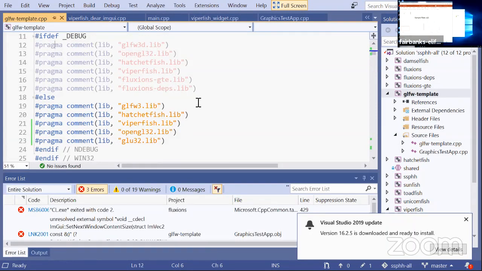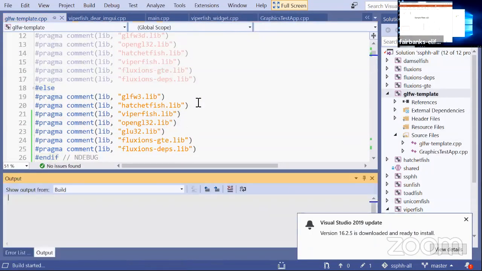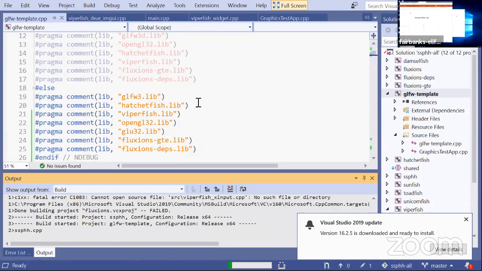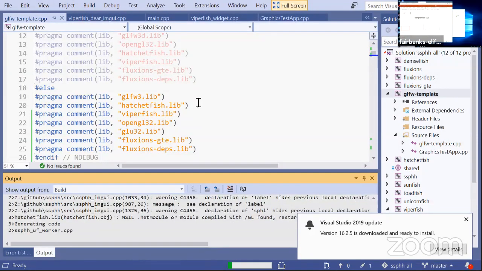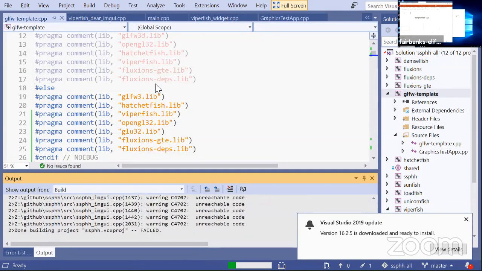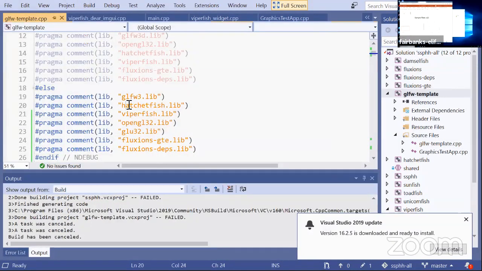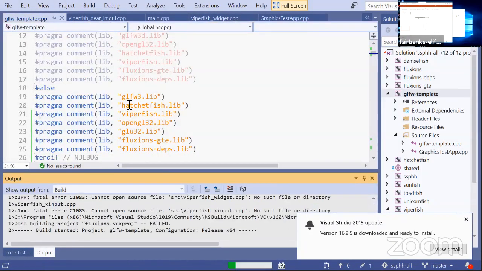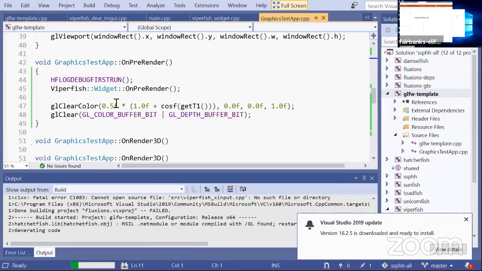Okay, I know what I did. I'm trying to put my graphics engine back together again. Well, let's just let it compile. In the meantime, we'll just do stuff in the background.